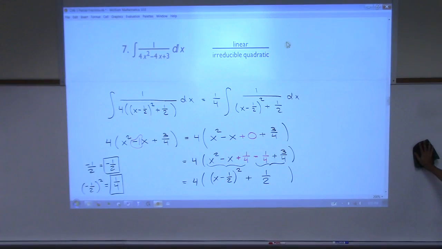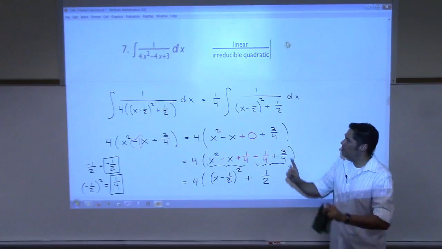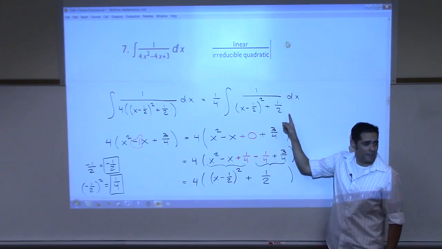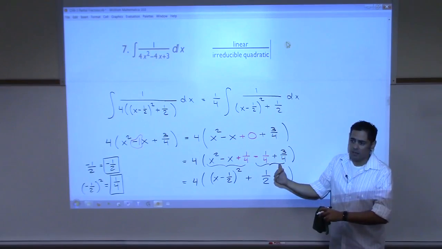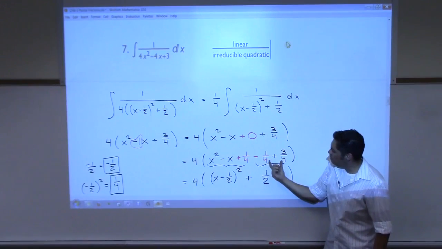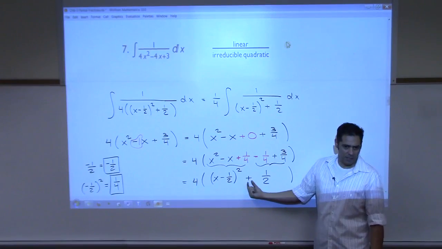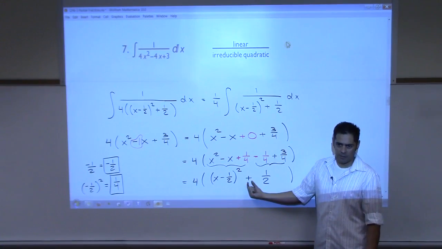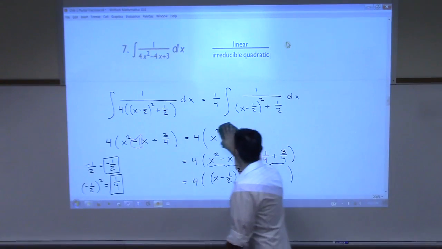And the whole reason we did that was because that's going to look like what? 17. That looks like formula 17. Just be careful on these. When you do this process of completing the square, sometimes this will turn out to be like minus a half, and then the formula is not 17. It's 20 instead. So just pay attention to this. If these two numbers right here come together to become a negative, then you wouldn't use formula 17. Make sense? But in this case, we have formula 17 again.